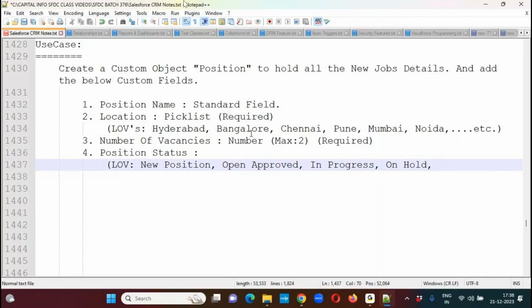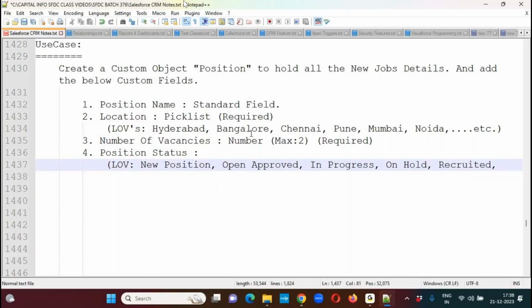Suppose once we have recruited the candidates, we are indicating recruited. Once we have recruited the candidate, that means we have released the offer letter. Once we release the offer letter, do we have any guarantee that person will definitely join our company? No. Maybe he is having multiple offer letters in his hand. He got opportunities in multiple companies. Which company he will choose, we don't know that. There is no guarantee whether he may join my company or some different company also.